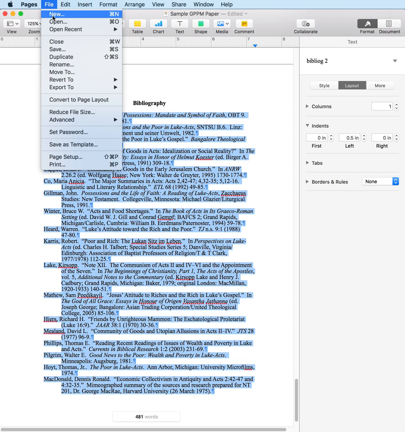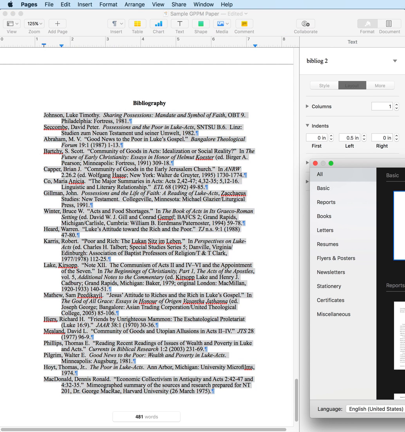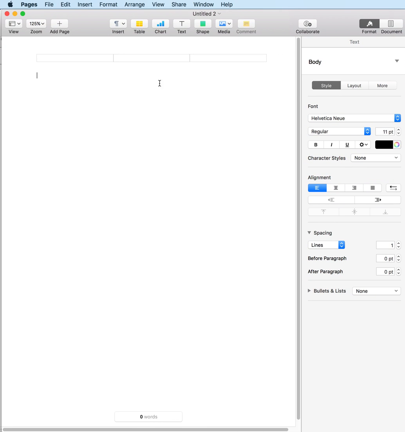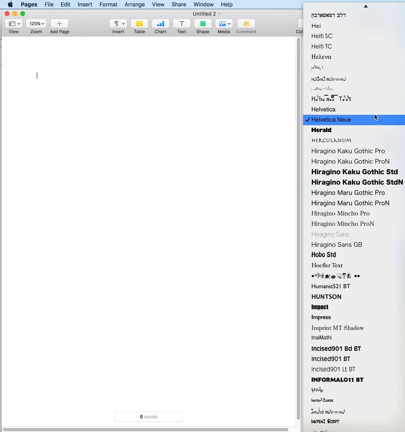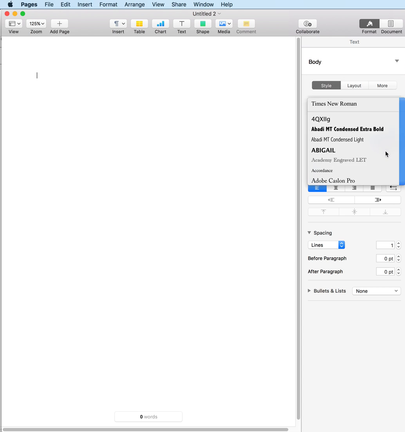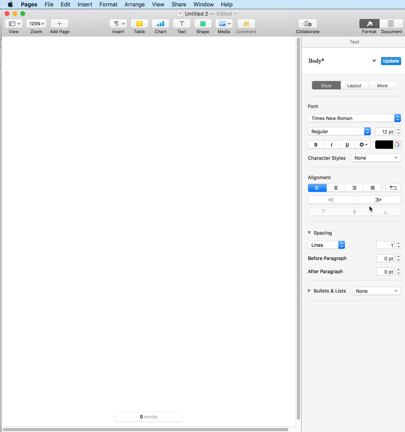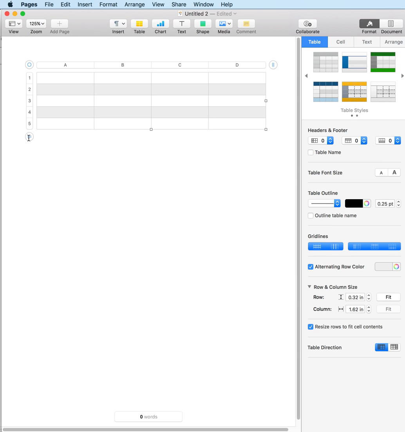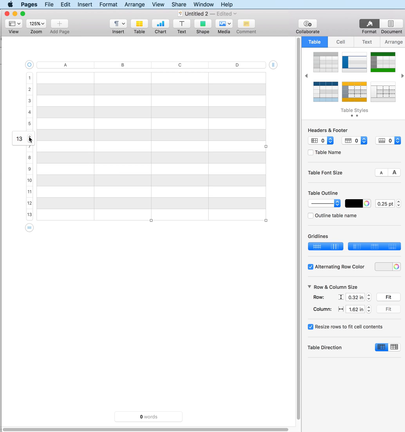And now, just for the moment, I'm going to create a new Pages file, just a blank normal file. Pull that over here. And I'm going to tell it to put it in our normal font, Times New Roman 12 point. And at the moment, single space is just fine. And now I'm going to insert a table. Let's pick the most basic table here. I know my particular bibliography has 18 entries, so I'm going to go ahead. Yours won't have anywhere near this many, I'm sure.